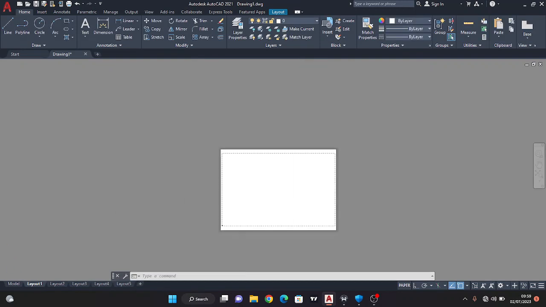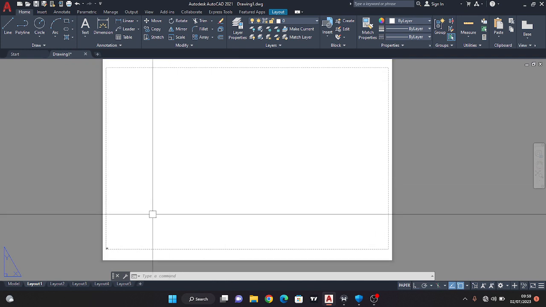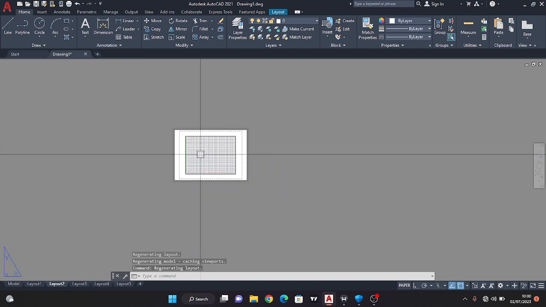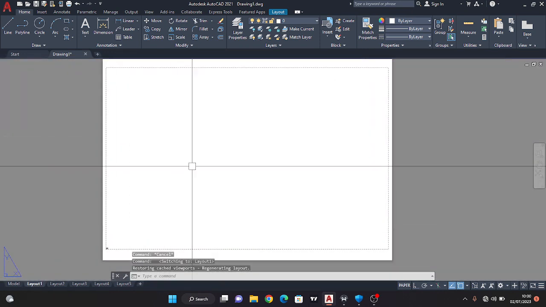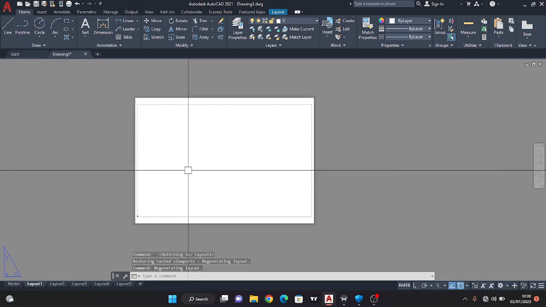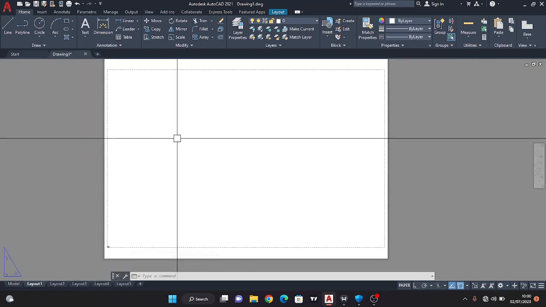I close it. Now our page is different from what we've seen before. Like on this layout too, but see the one I just set up. See the differences are there. So that's how you can set up your page and start working.